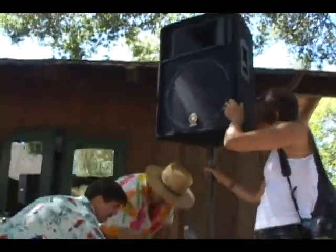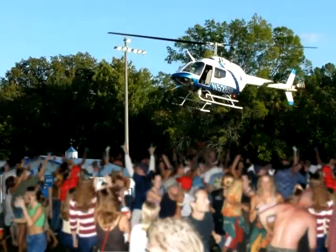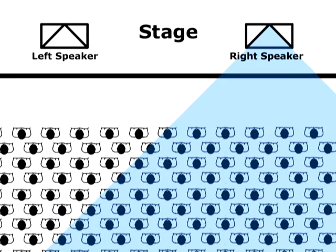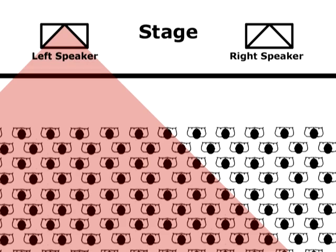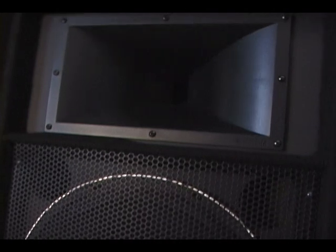The third question we said needed looking at is where the loudspeakers are going to be placed. Sound, as anyone can tell you who's had their party shut down by police after complaints from residents six blocks away, can travel in long and mysterious ways. How sound travels is called dispersion. And it's both an interesting and extremely important thing to consider for a number of reasons. The process starts with the design of the loudspeakers themselves. Notice how this high-frequency horn is flared. This helps the sound develop while controlling dispersion.